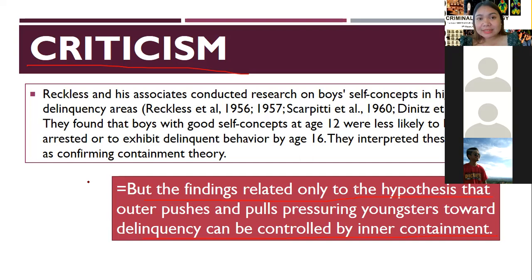Ang one of the criticism class sa theory ni Reckless is that hindi tanan nga variables nga dapat istadiyon na-study. Hindi tanan nga aspeto sang iya nga mga propositions naka-undergo sang study. Only the part nga outer pushes and pulls pressuring youngsters can be controlled by inner containment, amo lang class nga part ang na-study. So, hindi kita makasure sa iban nga mga part. Like for example, how about outer containment? Can outer containment control outer pushes and pulls? Those are some criticism sa ini nga study ni Walter Reckless.